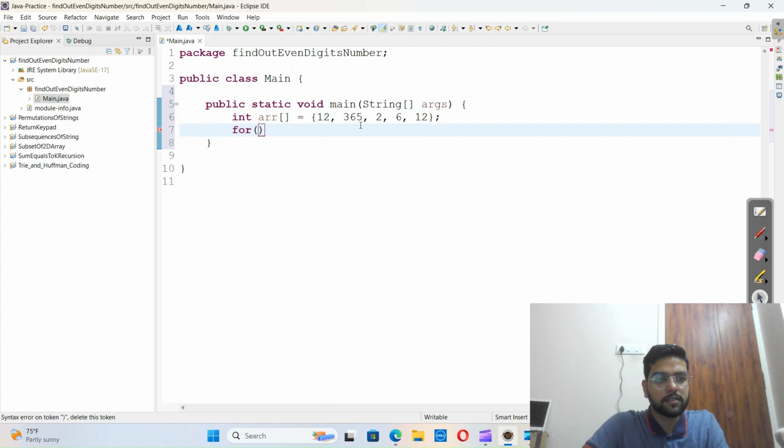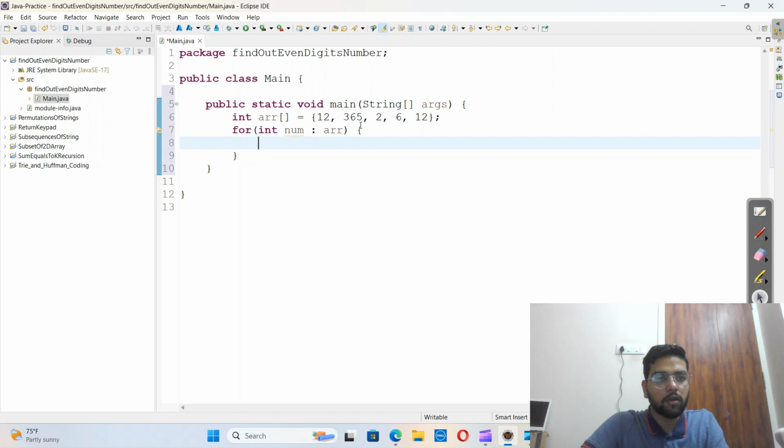Now let's take a for each loop because we need to take each and every element. We'll give it nums. A for each loop will take each and every element from arrays or lists. So we've taken and we'll check even of num.